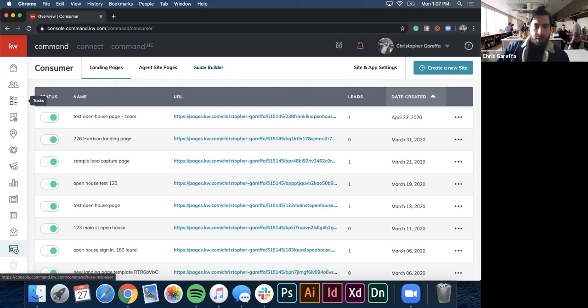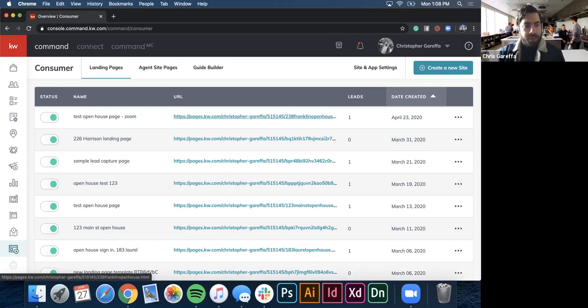And then landing pages, those are your single property pages. Those can be your open house sign-in sheets, your single property pages, which I think I just said. But these can just be pages that aren't directly connected with your website that you can essentially link out in a text message or an email, or if you want to post it on your social media, you can always do that. So that would be a good way to put something together that's not necessarily connected with your website.